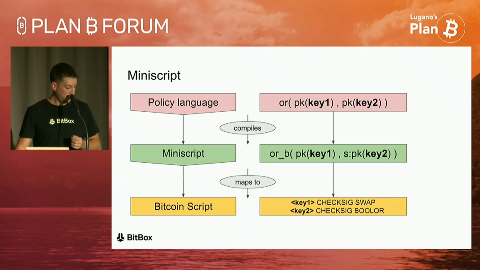And here I will just show you, we don't have to consider it going forward, users will never see this, even Miniscript users, but it's good to know that Miniscript basically maps directly to Bitcoin script. So it's a representation of Bitcoin script. For example, here you can see that OR_b maps to a Boolean OR, and the PK maps to a checksig and so on. This is something you will not have to see, but it's just good to be aware of it.